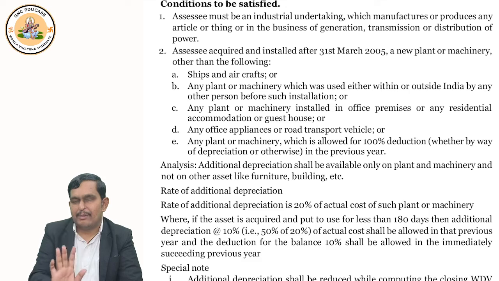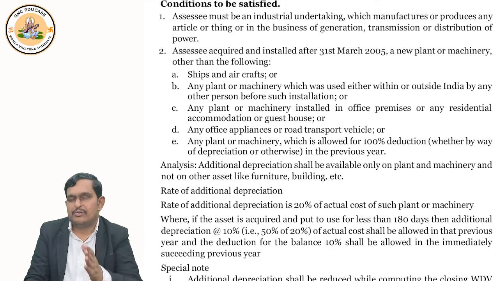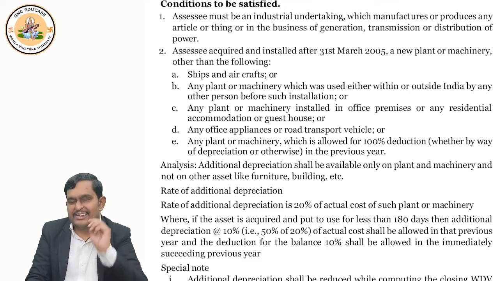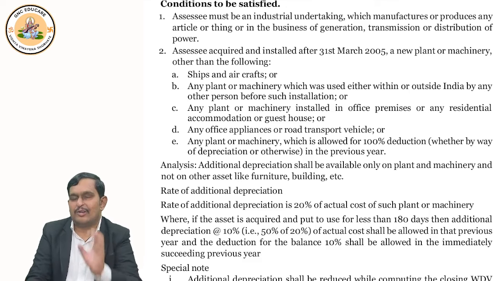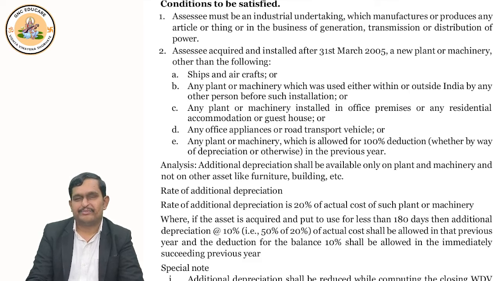That too in the year of purchase if the asset is used for 180 days or more. Otherwise 10% in the year of purchase, 10% in the subsequent year. That's it. And that too only on the actual cost. This way, if you remember, you will completely solve additional depreciation properly. Okay, the rate is clear to all of you.